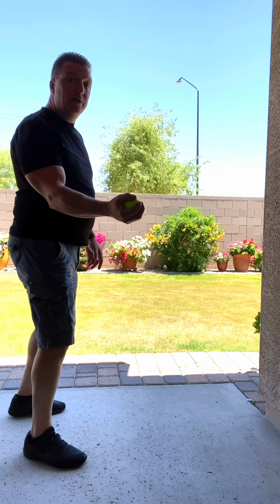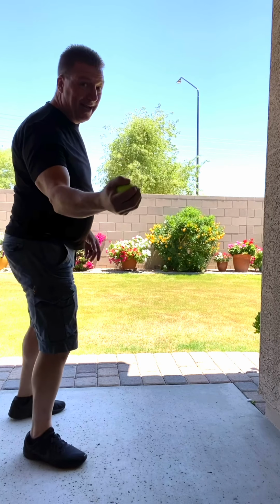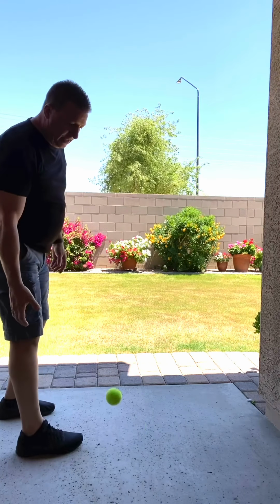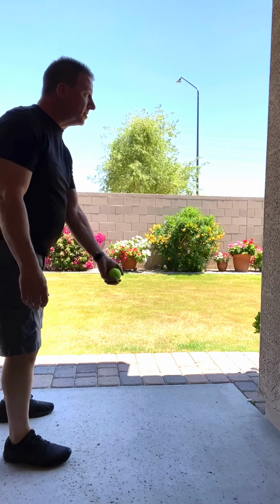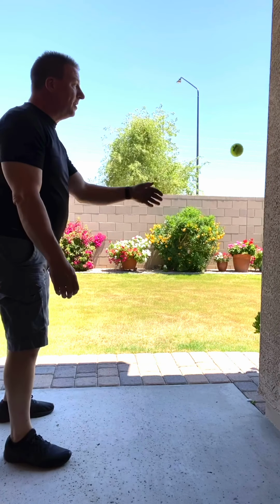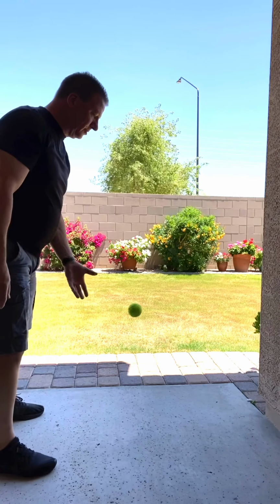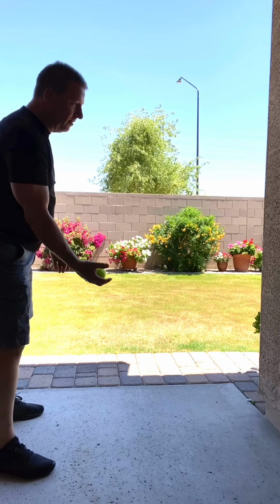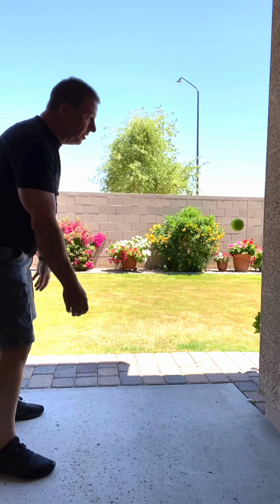Now with this one, again, you're gonna start with just one hand, your right hand, and it might be easy with that right hand if you're right-handed, okay? So you're going to bounce and just use that right hand first and catch it. Then try it with your left hand, just like so, and you're catching it. Then, of course, you want to try to do one hand to the other hand, just like this. Very nice, just like so. And of course, you can always speed it up and challenge yourself further and really get fast. Once you get good at it, you can go a lot faster.